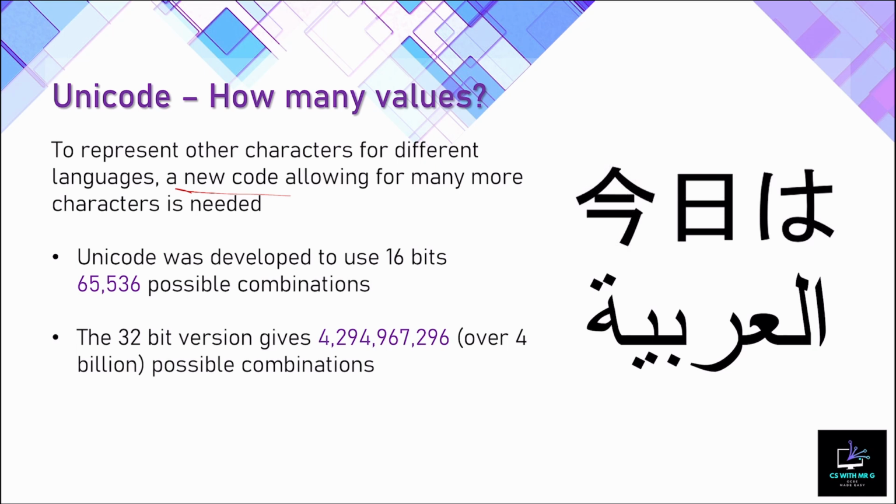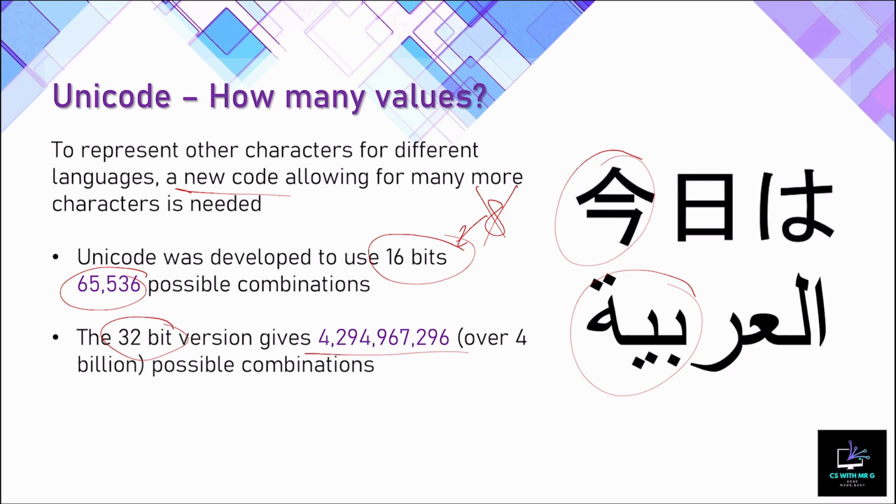The first Unicode that was developed used 16 bits rather than the 8 that ASCII used. So as you can imagine, 8 was no longer enough. But by simply doubling the amount of bits to 16, we were then able to store 65,536 unique values to assign to different alphabets from around the world, different symbols, different characters. And obviously, the whole world was then able to communicate. In fact, there's a 32-bit version of Unicode which is used today, and there's over 4 billion possible combinations, which is more than enough to store all the characters and languages from across the world.